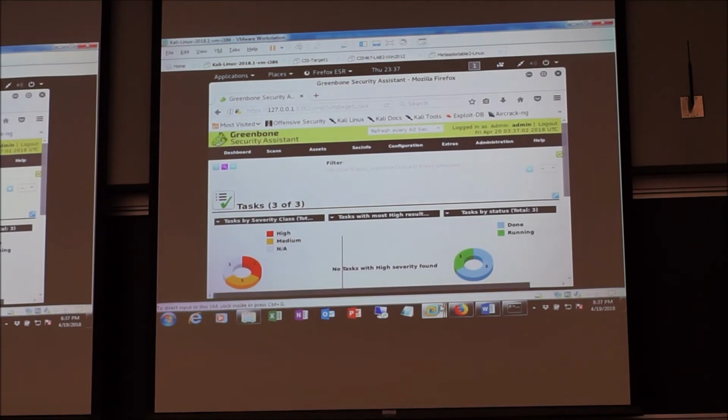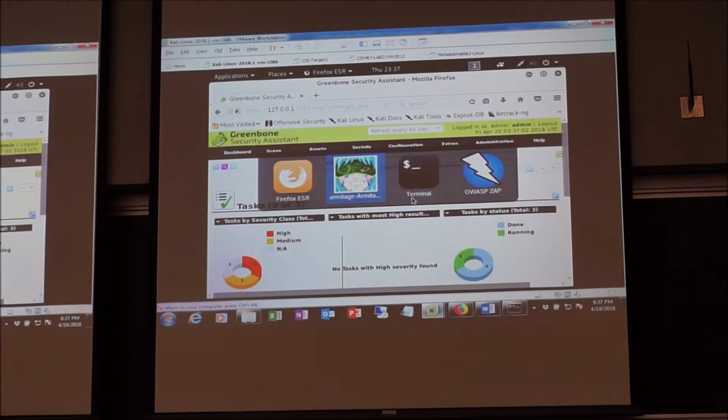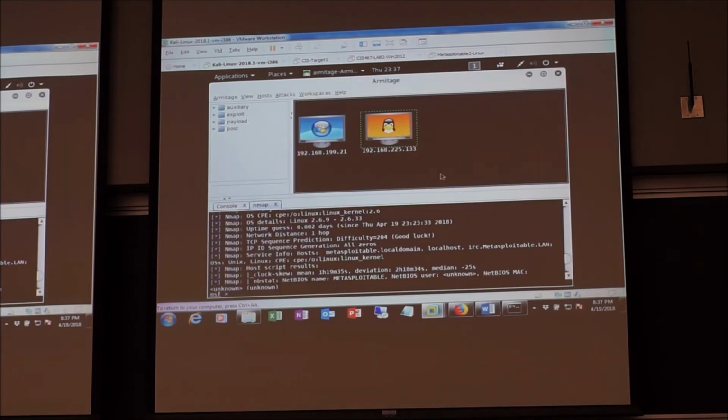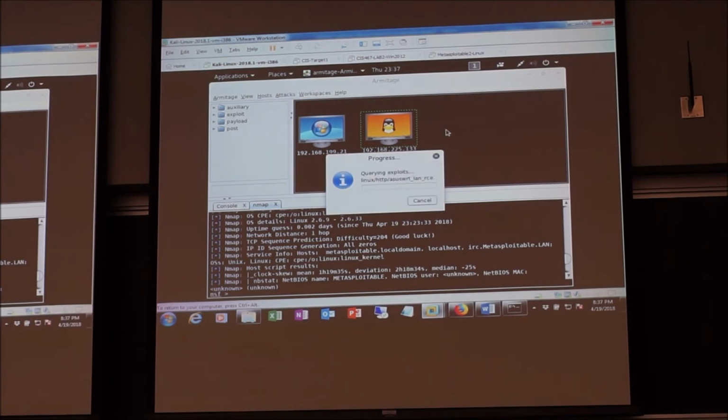Well, one of the things it's going to tell you is that there is a specific vulnerability. So we've done our scan. Oh, we haven't done our find attacks. Let's take a look at this real quick.